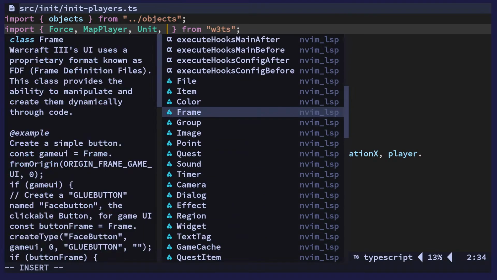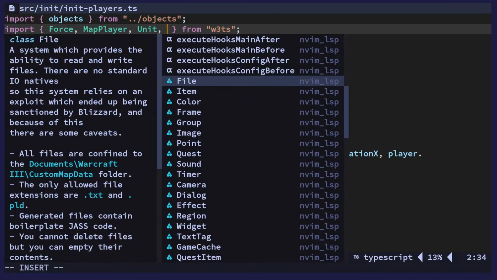Frame. Oh, I see. You can do UI stuff. Cool. There's file. You can do something with files. I'm not sure about this. Like you can save progress or something.